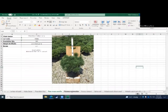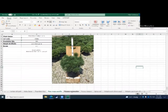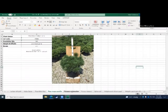Typically I would just do NC, but we were shorted on some of our liners a year or so ago. But we were able to find some Pumelos, so we pushed those through. Little different, very similar. If they're saying, I have to have NC, make sure you show them the Pumelo. There's not a huge amount of difference. The only way you would get into trouble is if you had to do a replacement and you really wanted them to match well. Other than that, they really have to be side by side for you to see the difference. But great plant. It's not out of this world, so it's a very good sub for NC. So keep that in mind.